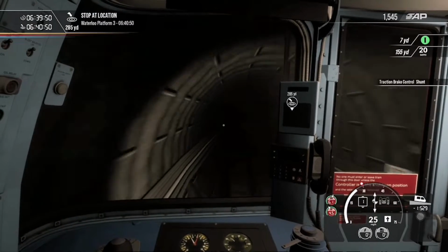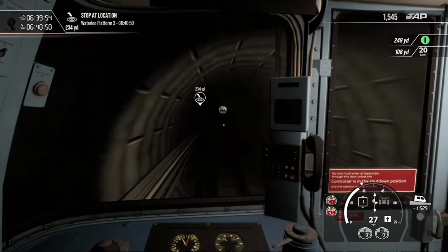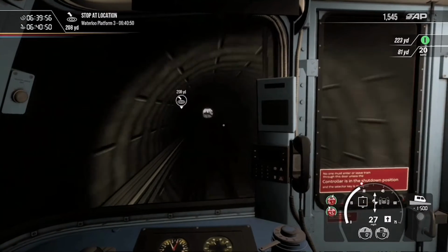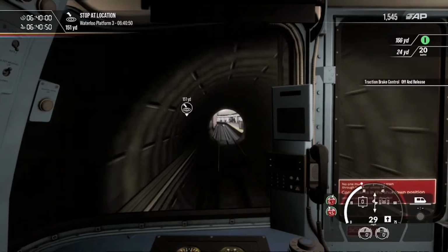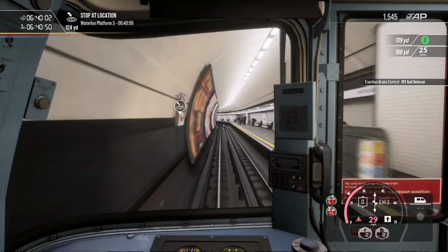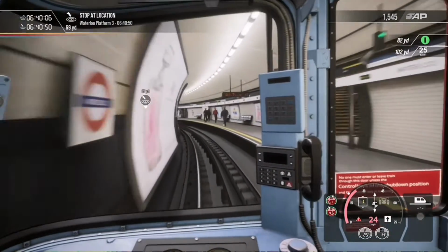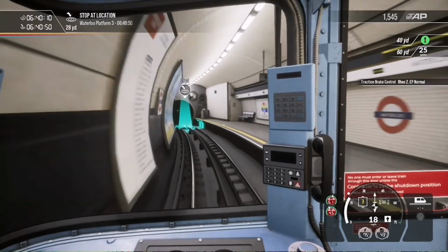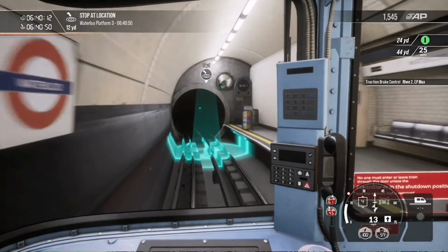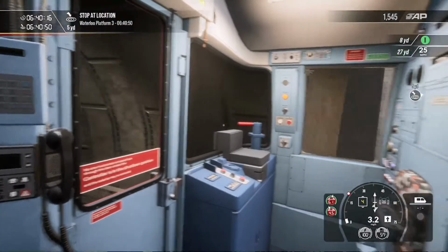So what I can do here is I can stick it down into shunt, but I'm still on full power technically. And when I want to power off, I can just one click and I'm off. It's brilliant, really. I'm sure it might not be the safest thing, and it might be a bit annoying if you want to turn down the power but not want to have to off and release, if you actually wanted to go from full power to a little bit less power. But yeah, I don't really have to do that.